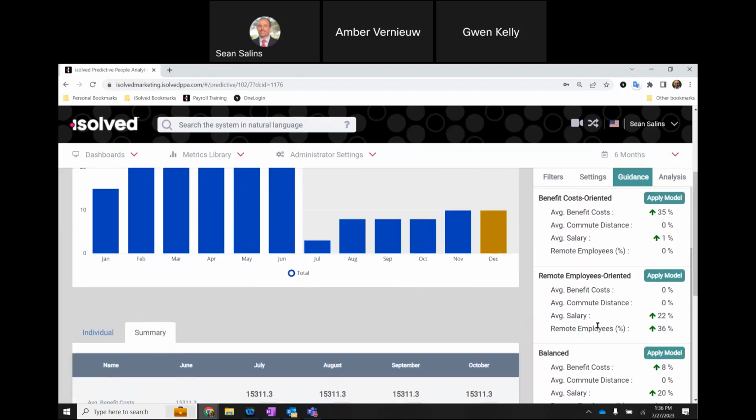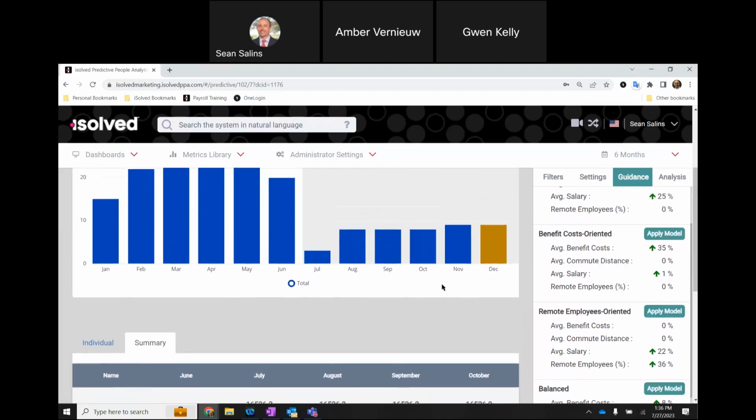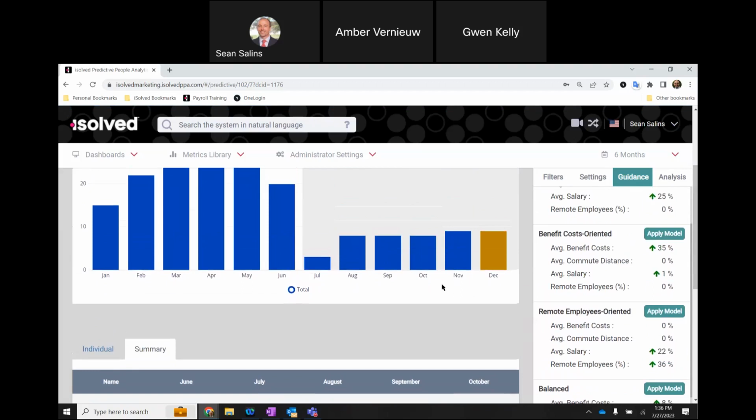Let's apply this balance model. So it's applying these different options, and it brings it down even a little further. So there's a couple things going on here, and I want to backtrack just to make sure that I'm being as clear as possible, because there's a couple things going on at once, and I don't want to confuse anything. There is the ability to apply models to see what impact that's going to have on the trend itself. But there's also, and closely related to that, the ability to set specific guidance or targets that will then provide you with those suggested models, if that makes sense.